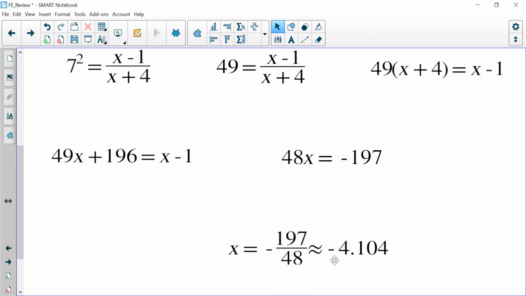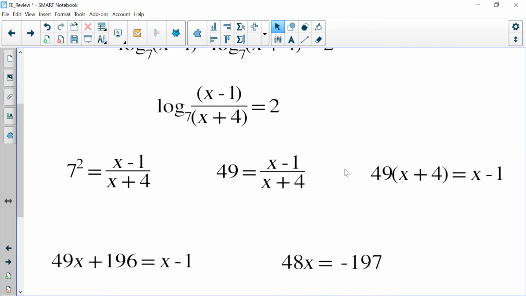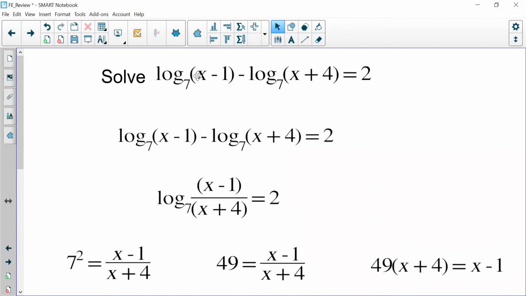a problem. The only problem we have to realize or think about is back in the original, logs can only receive positives. They can only receive positives. So our answer algebraically is negative 4. So when we plug in negative 4 into this x, it's game over. And that means there's no solution because negative 4 minus 1 leaves us with negative 5. And the log base 7 of negative 5 just is undefined.